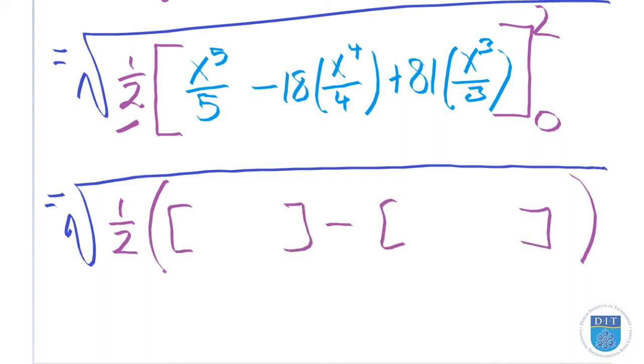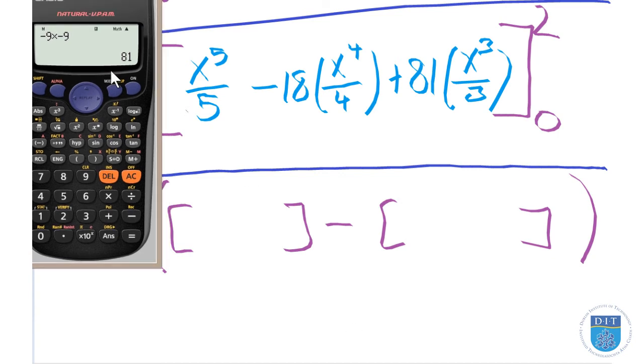Right, okay, put in the 2 first. 2 to the power of, I have no up-to-the-5 button in both calculators, so I'll just do 2 to the 5, get out of that, fraction 5, minus 18 bracket, 2 to the 4, get out of it, fraction 4, bracket, plus 81 by bracket 2 up to the 3, fraction 3. Get out of the bottom and up to the top line, close that fraction, equals 752 over 5.